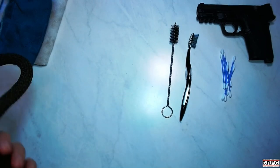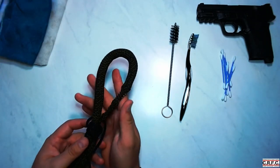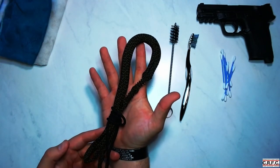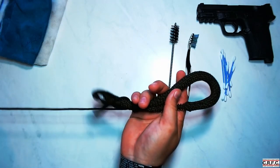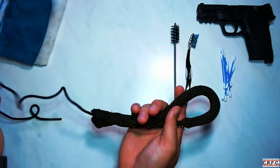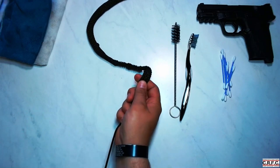Now, next up, a boar brush. All right, I'm sorry, not a boar brush. We just did the bore brush. This is a bore snake. Now, this is probably more common amongst shotgun shooters, but this thing, in my opinion, is irreplaceable. I love this thing. I have a lot of experience with shotguns. That's probably why I'm saying it, but it's super cool.